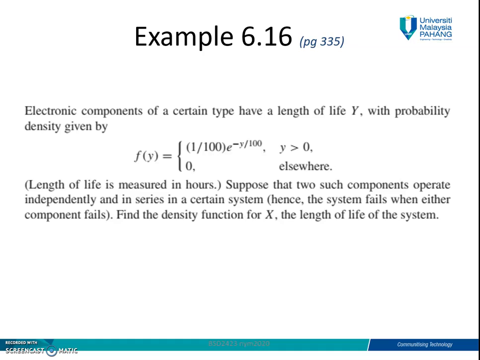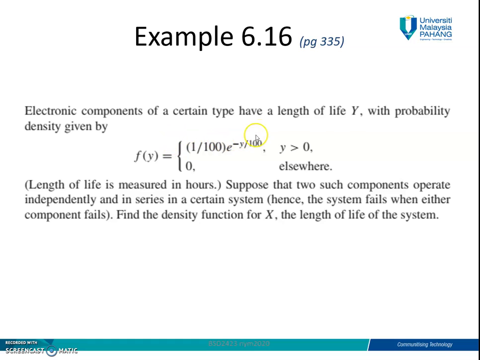Now in this video we continue with example 6.16. It's about order statistics. From the previous video there is a theory about order statistics, where you want to find the distribution function and the density function of the order statistic. Order statistics are very important because with them you can see the fastest, the lowest, or the slowest, by using the relative magnitude. Now, example 6.16, page 335.